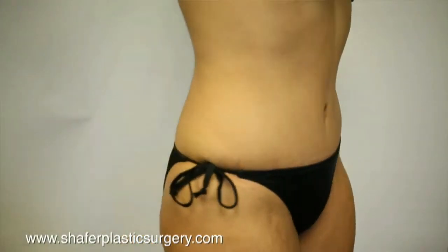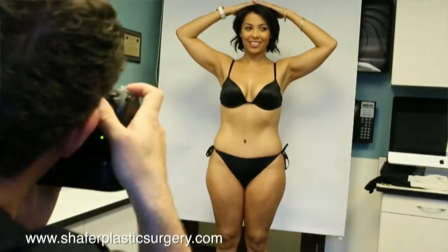Like, I even have my obliques again that I can see, and it's like in the middle. I really see the tightness. It's everything I wanted.